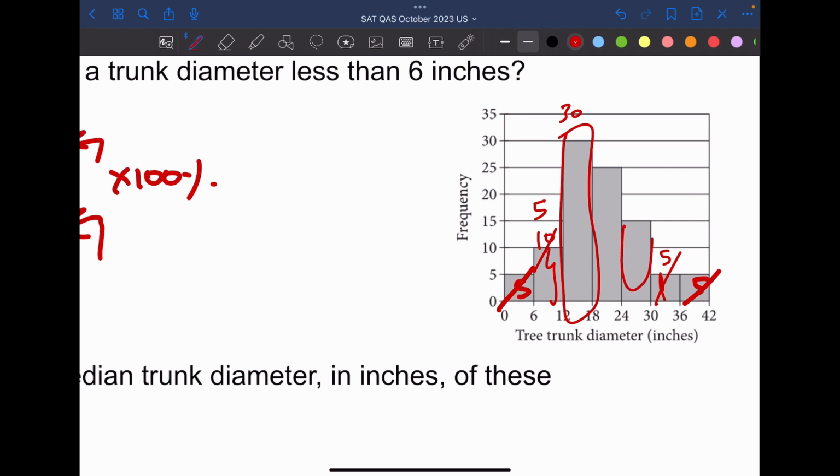Okay, after that, for these two over here, we have 30. And for this one, we got 15. And for the middle one, we got 25. So for this one, you can cancel all 5. And you can cancel 5 of this, you would end up with 10. Here you can cancel all 10 with all 10 from here, so you end up with 20. And then you can cancel all 20 with 20 from here, you end up with 5. So the median exists in the middle bar, which is between 18 and 24 inches in diameter.